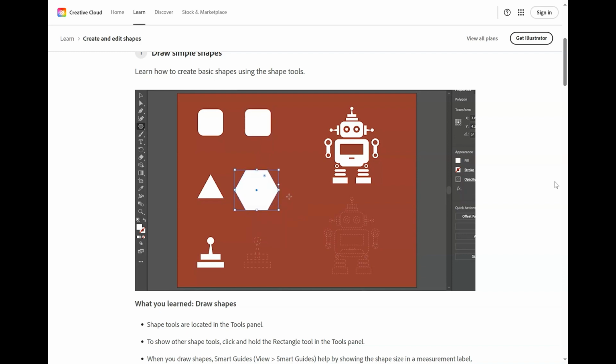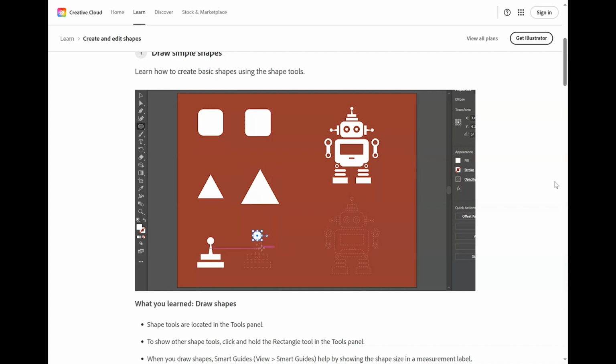Polygons also have shape options like rectangles. For instance, this side widget controls the number of sides on a polygon. So drag this side widget up until the shape has 3 sides. To move a shape with a drawing tool selected, you can drag it from this little circle in the center and position it where you need. Now the last type of shape you'll create is a circle. So press and hold on the Polygon tool in the Tools panel and select the Ellipse tool. Down here, drag to create a circle. And as you drag, watch for these hinting crosshairs, which mean a perfect circle. Release the mouse button when you see them, and the circle is roughly the size you see here.